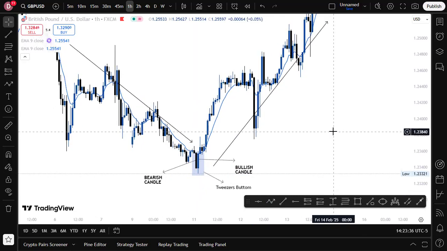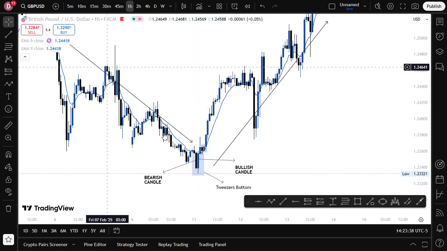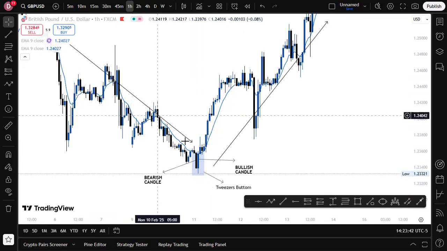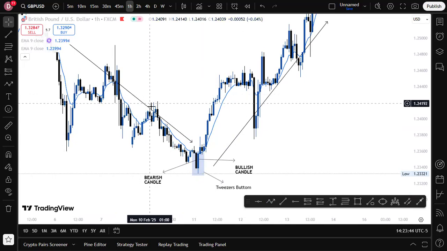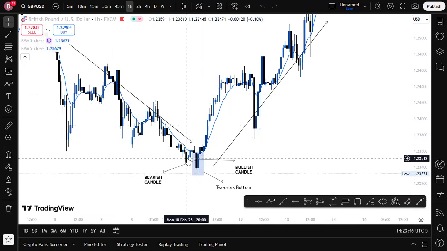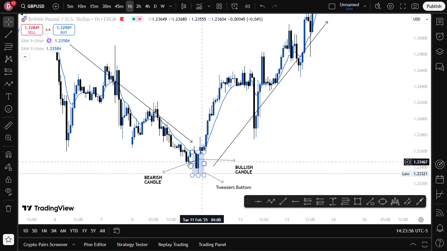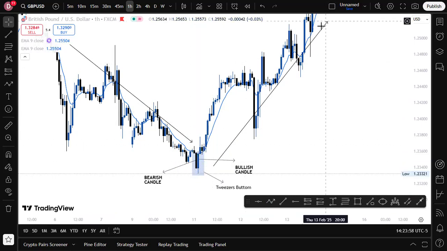Will be the bullish candle. So at some point, sellers were in charge of the market for this tweezer bottom, pushing the price all the way down. They were pushing it down. And then at this point, the tweezer bottom happened, signifying that buyers have stepped into the market and they're able to push the price all the way up. At the moment the pattern happened, price started pulling up, right? So you can see it's a very strong reversal pattern as well, both for the bearish and the bullish.